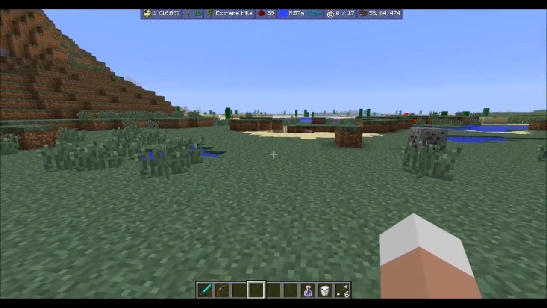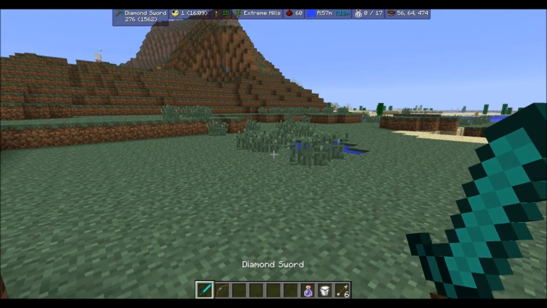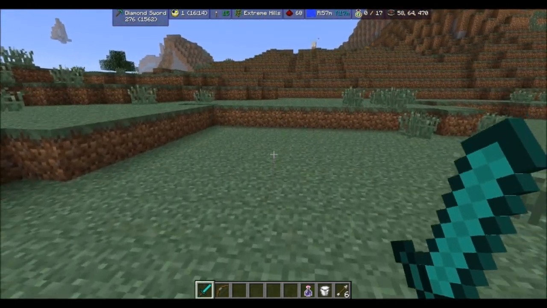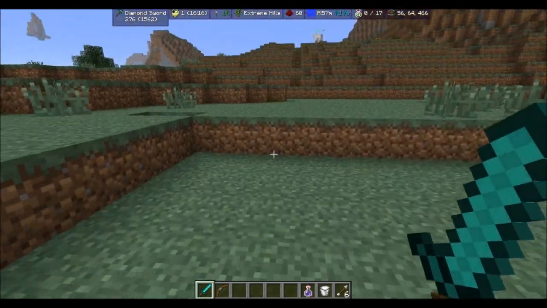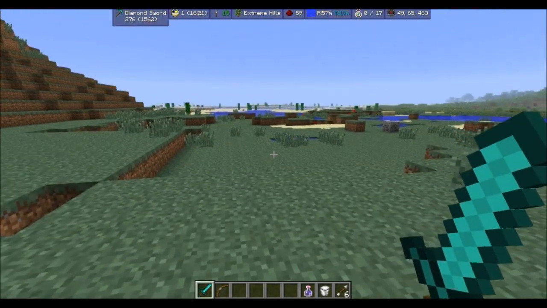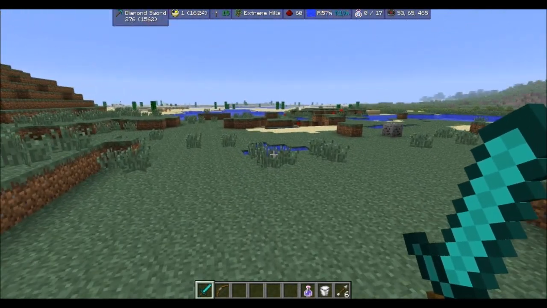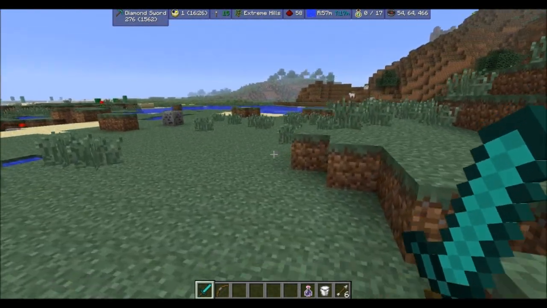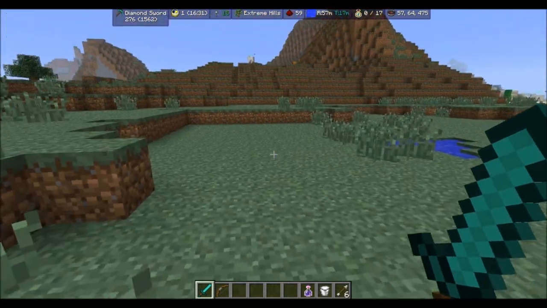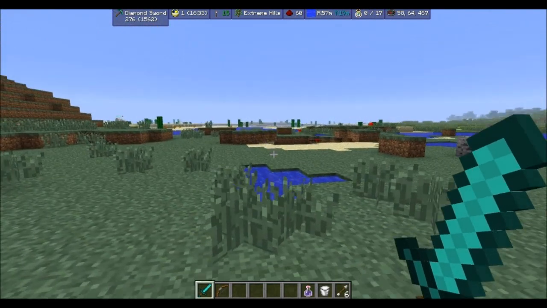Also, if you have certain things in your hand, for instance a sword, you can see we have now the diamond sword, and it actually shows you the item ID, which is 276, and in the brackets you can see how many uses you have left. Now this is the very useful number. I believe you can even disable the item ID individually. I'm not sure about this though.